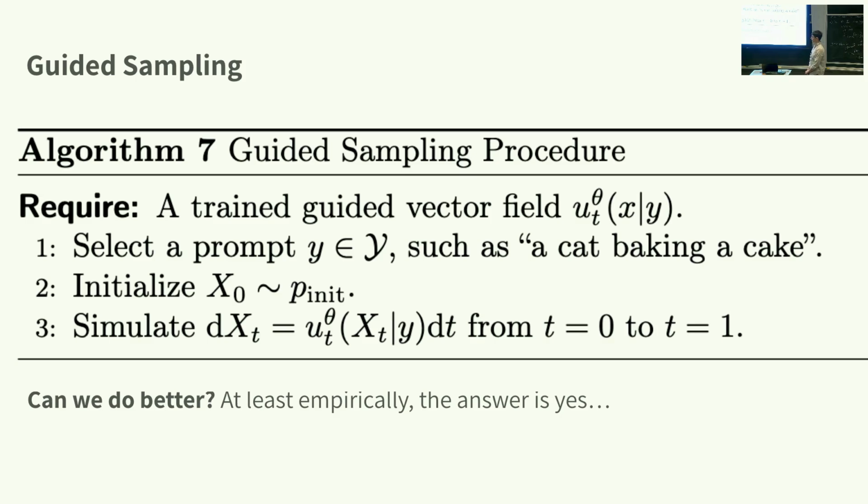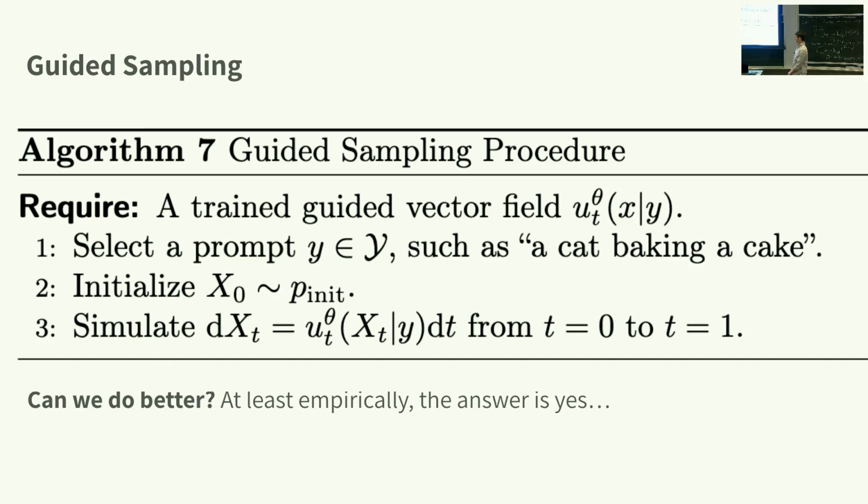Depends on the context. We're going to initialize a starting distribution from this initial distribution, p init. And then we're going to simulate the corresponding ODE. If we were working with SDEs, check the notes for the generalization to SDEs. We would analogously consider a stochastic differential equation. Here we're considering this ODE. So we simulate it from 0 to 1. This is the same thing that we've been dealing with in the unguided case. And then at x1, we obtain our samples. OK, so this is the critical transition point between guided sampling and what I will discuss next, which is classifier-free guidance. But I really want to stress that, at least theoretically, we have already obtained a faithful training and sampling procedure for this guided target.